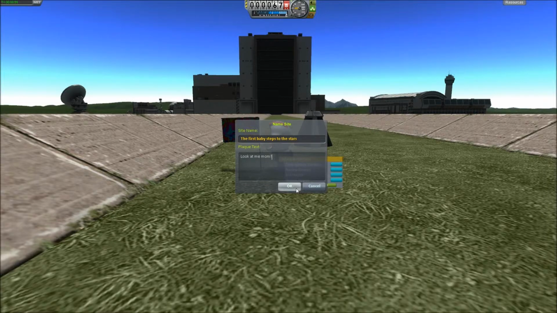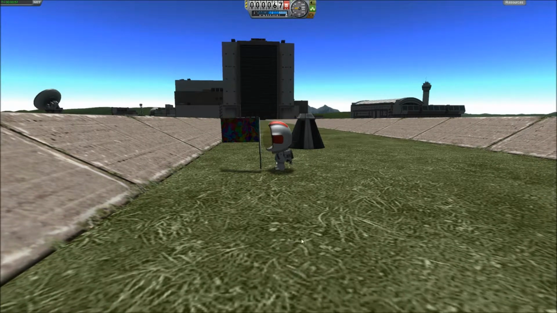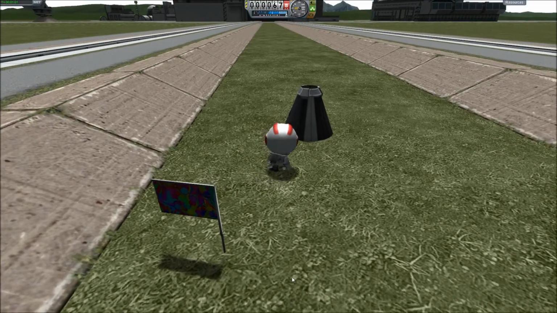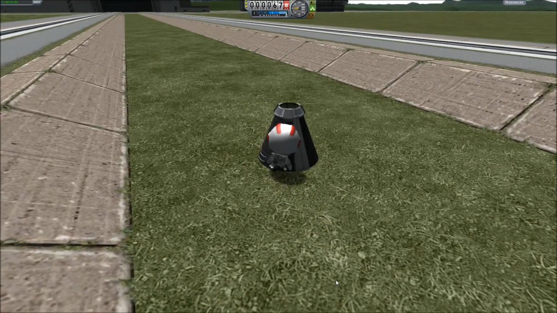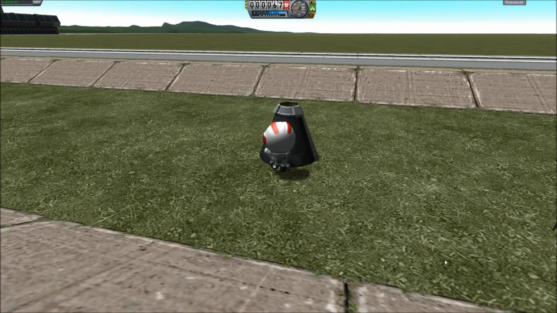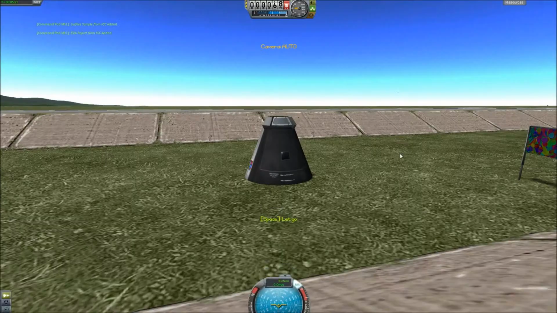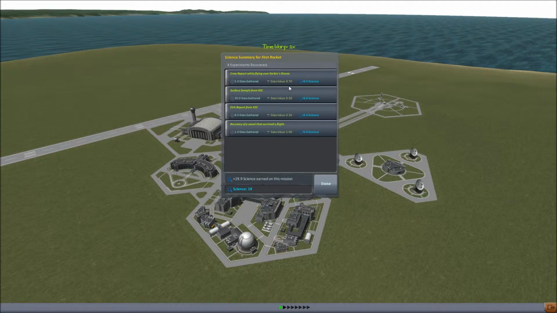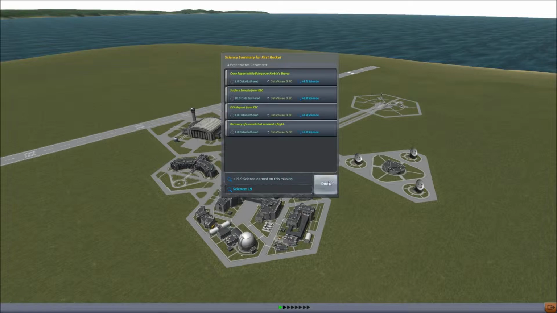All right. So now that we've done that, we're going to, again, board that so we can recover it and get more science because we've recovered the vessel. So we're going to press F to grab, F to board, come up here, recover vessel. All right, so there's our first mission. So I'm feeling pretty good, even though we did have a minor explosion, and we got a whopping 19 science.